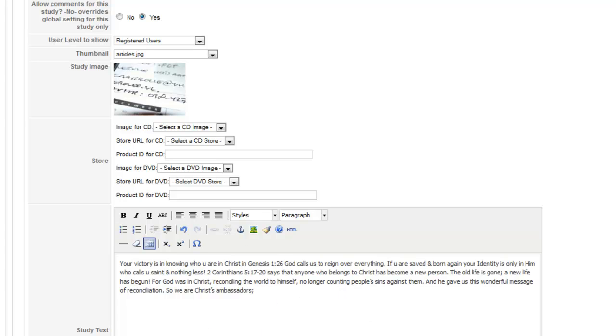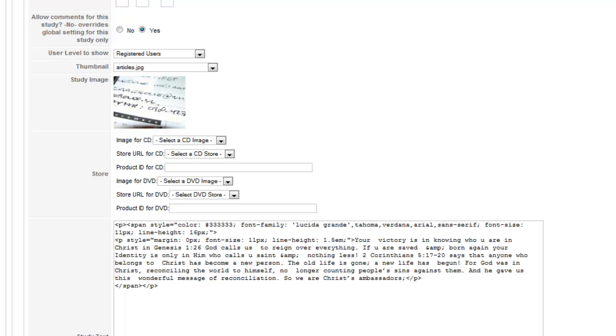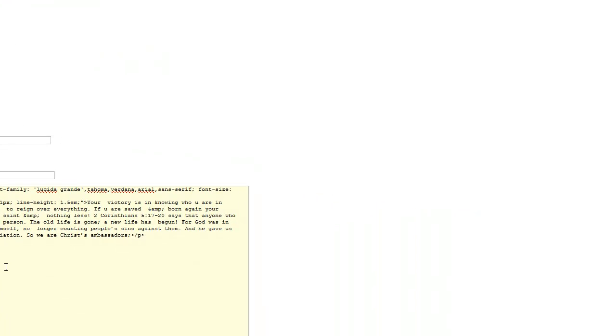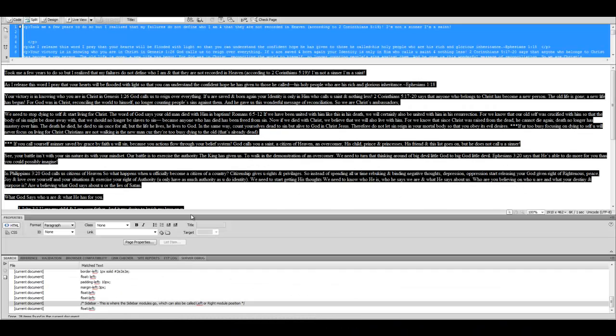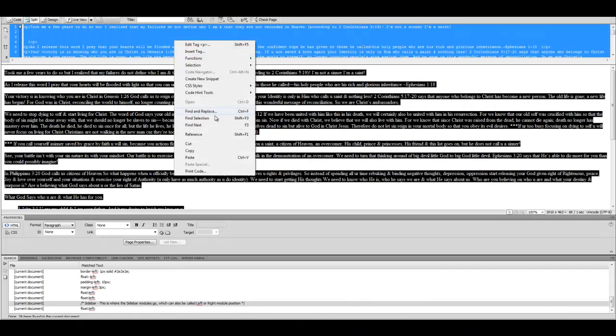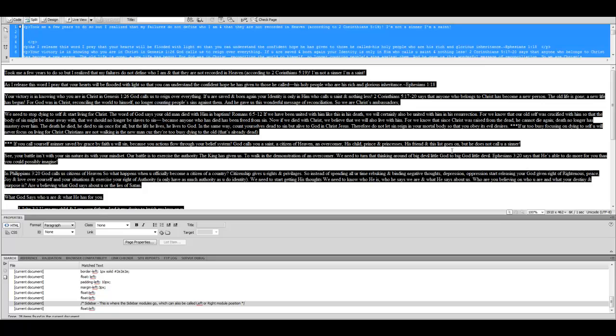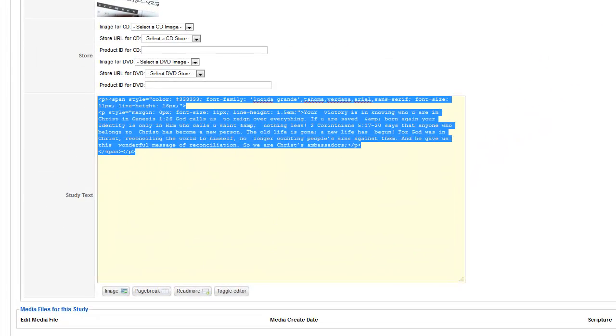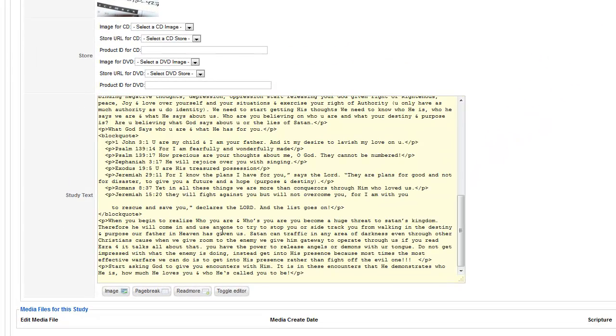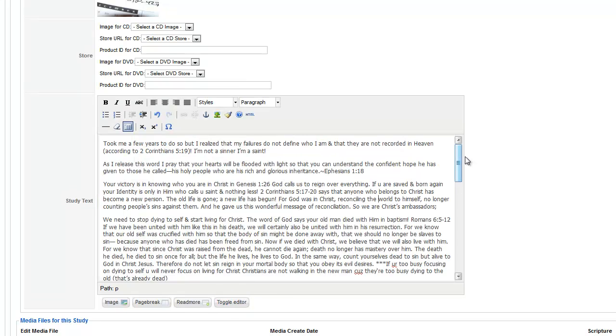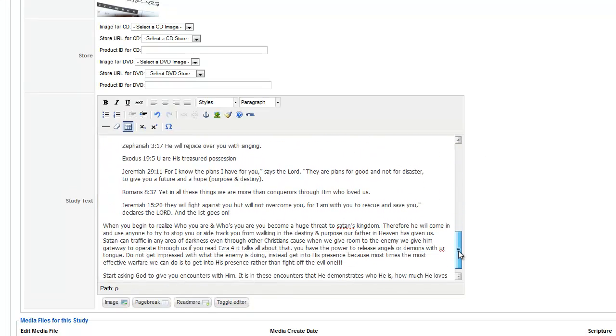But we have this thing down here at the bottom called a toggle editor, which changes it to the HTML view. This is what's best for web designers, because we can do the HTML coding in a program like Dreamweaver, as you see here, set it up how we want it, then copy and paste the information into there, and now we have it listed exactly the way we want it.